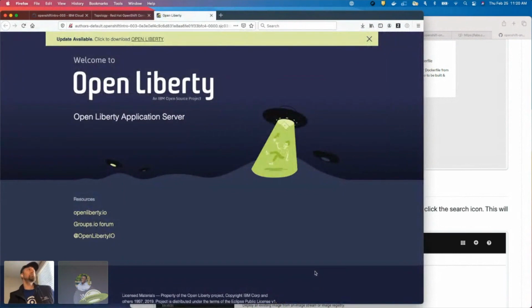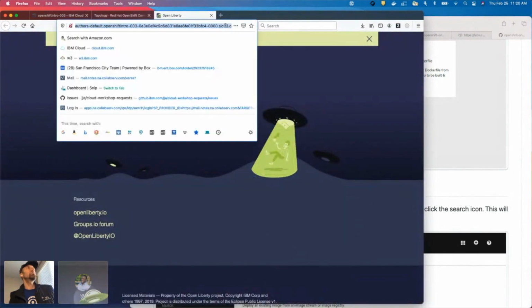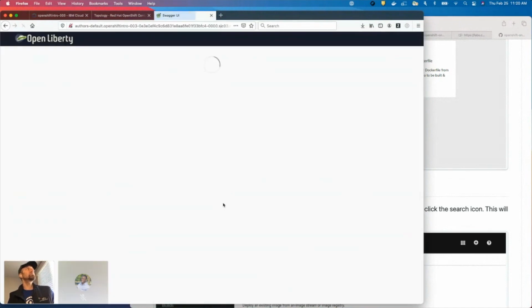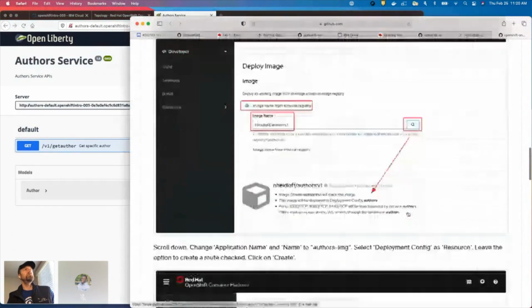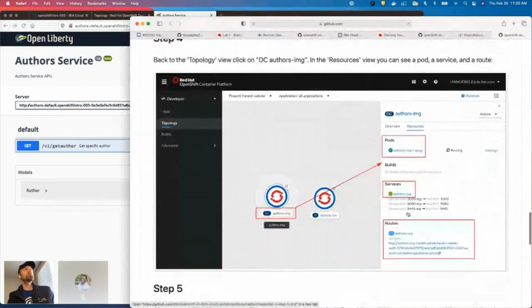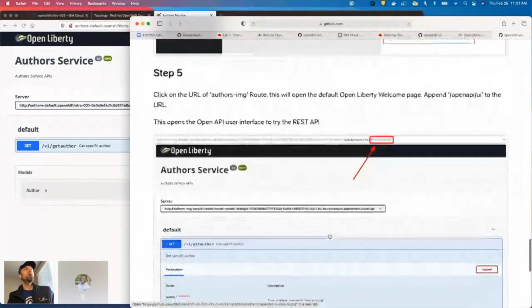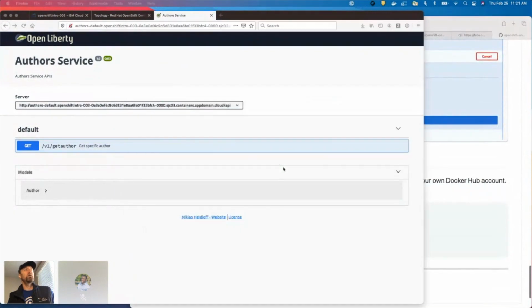And when it's ready, it's going to open like this. If you click on the link, I just click on the route over here, and I have the link. Now what you need to add, you have to go to the application itself. So I think it's Open API and UI. Is it like this? Let's see. Yeah, it's the link. I'm following just the recipe over here, so you will have all the steps described. I open this image, I use this link to open it up, and I added the Open API UI. And now you can test it.